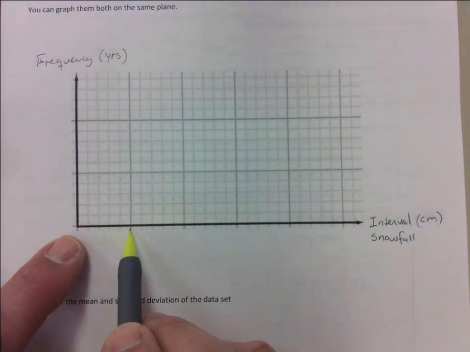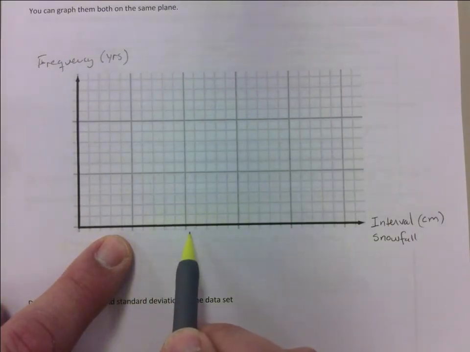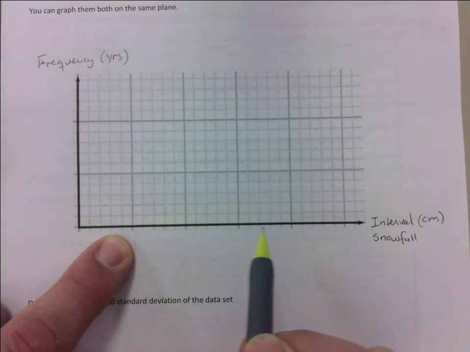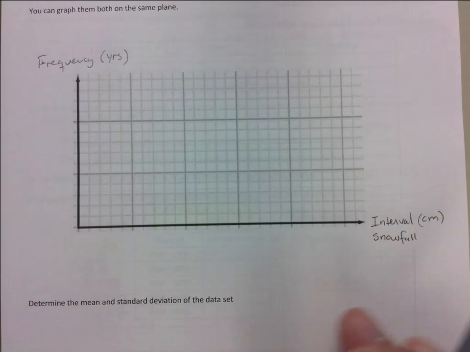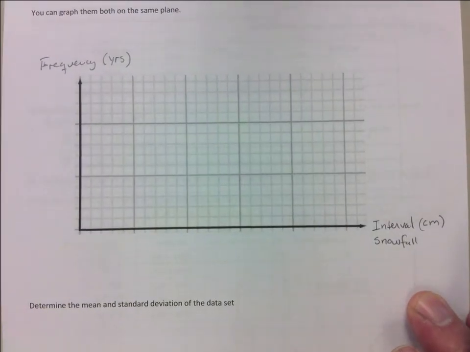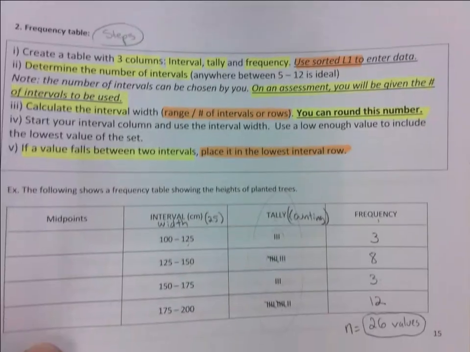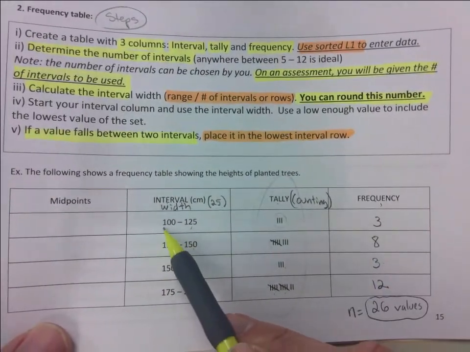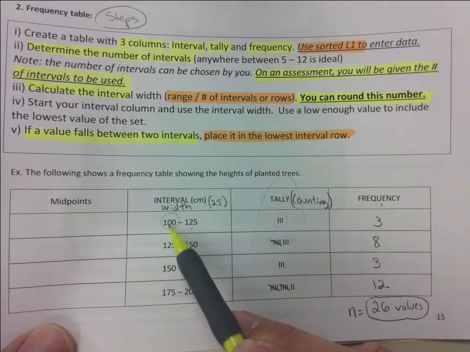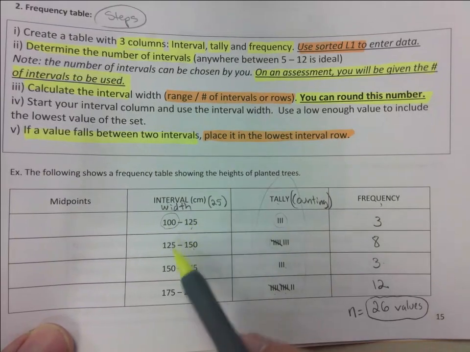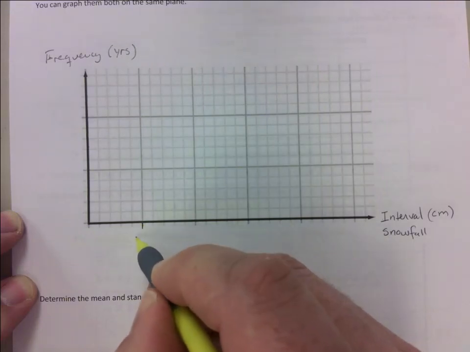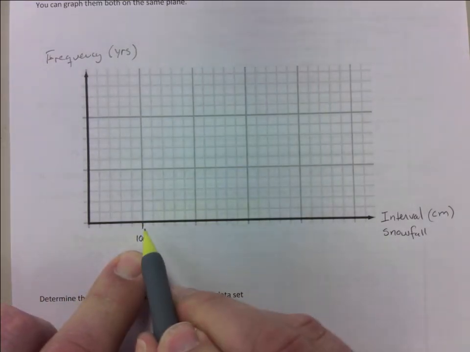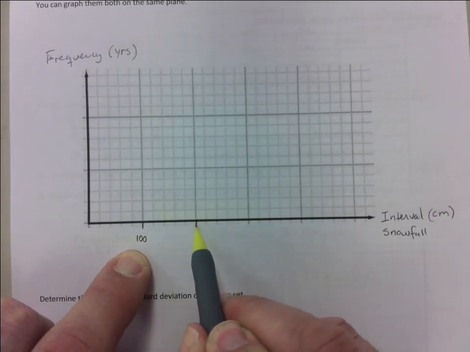100, 125, 150. Okay, that's going to work. So if I look at this, how do I start? Guys, watch carefully on this one. All you do is you go to your table, your frequency table. This is what we're going to start with. And then we're going to go up by 25 every time. Okay, so you start with 100. I made this work, so this is going to represent my 100. And then the next line here is going to be 125.